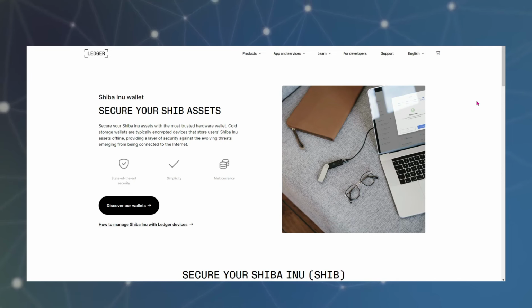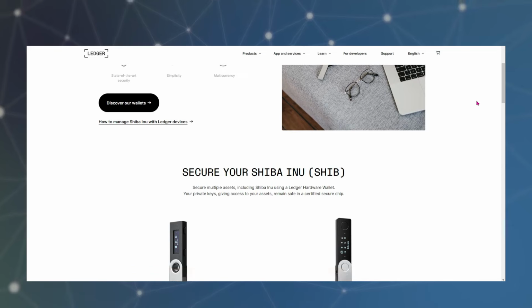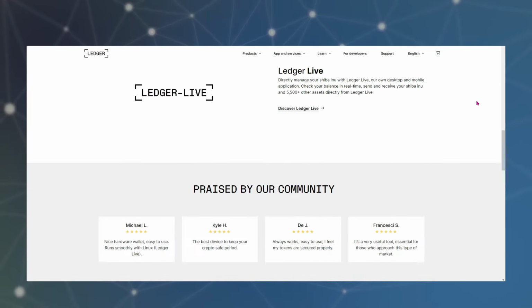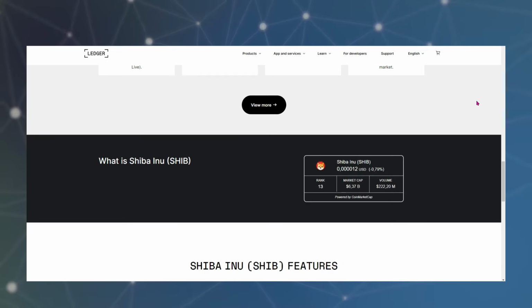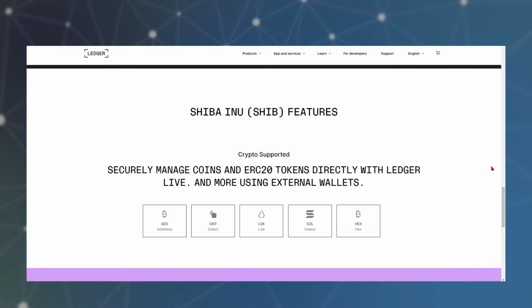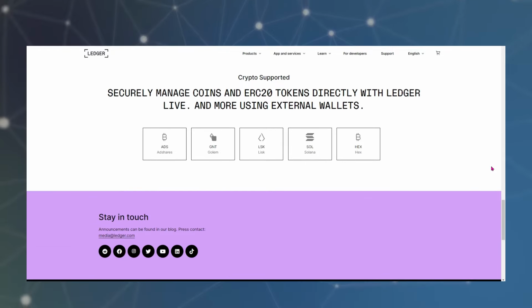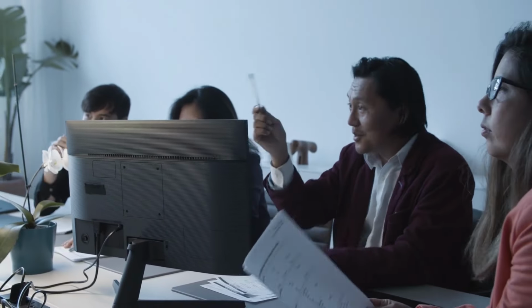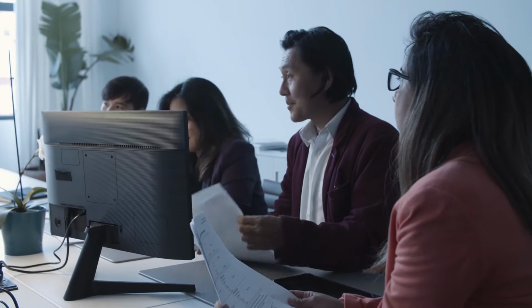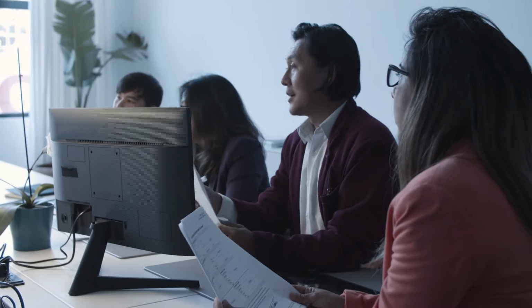If you guys are not familiar with Ledger, it is one of those cold storage wallets that looks like a small USB drive that you can store your cryptocurrency on, and they have stated in a tweet responding to one of the Shiba Inu Coin Army members that it supports the Shibarium layer 2 blockchain, and it is on their roadmap. Stay tuned for updates, and of course you know that Shibarium has not even launched, but it is not something that they can have ready to go immediately after launch.